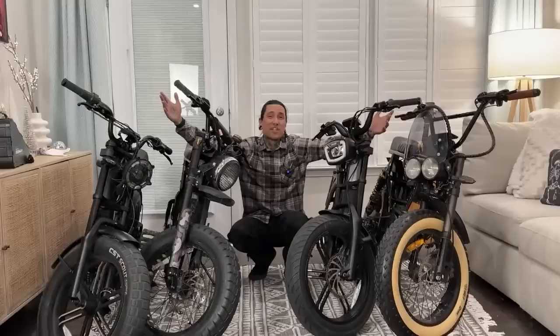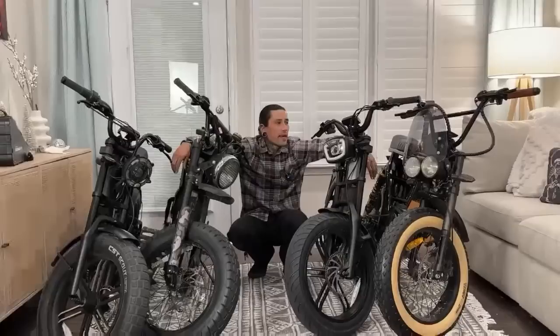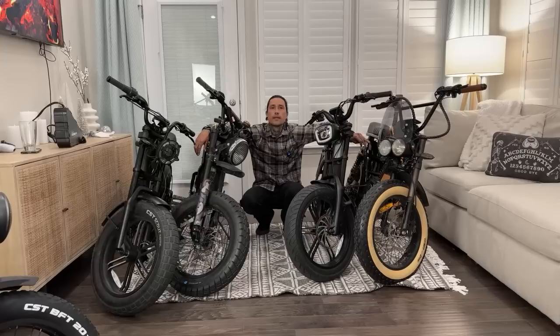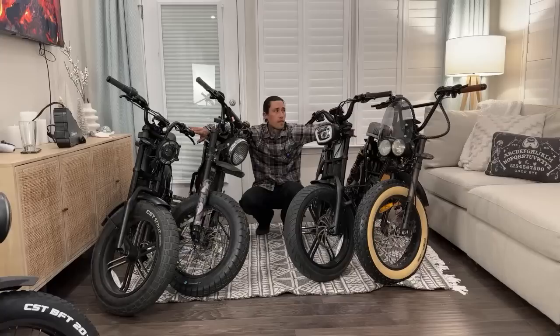American Top Gunner: I'm 6 foot, 300 pounds. I want comfortable and range. Which Sixone should I buy? 6 foot, 300, you're going to go pretty well. On the Bandit, you're gonna do great. Even on the C3 Strong, it is a little bit lower. You do great on the Grizzly, especially with the dual motor. That power is awesome. Shreddie is 6 foot also, and he fits perfect on all these bikes. I'm 6 foot, 150. And like we said, all these bikes have a 300 and up weight capacity, so you can't go wrong with any of these carrying your weight.